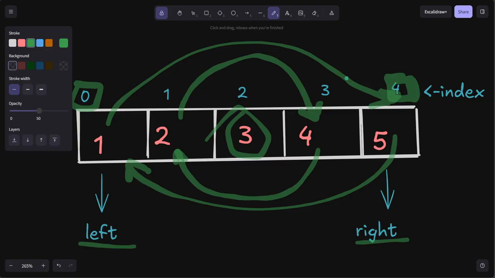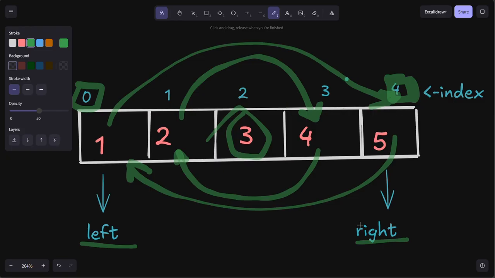So basically what we are doing here is swapping the numbers based on the condition that left is always smaller than right. It's a simple logic where we swap the numbers.